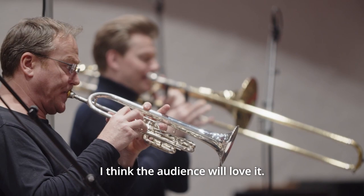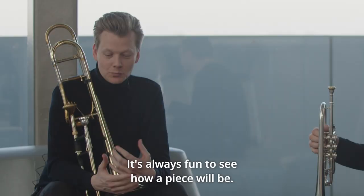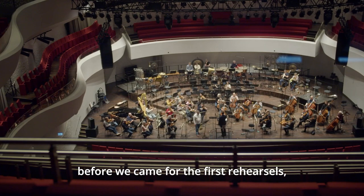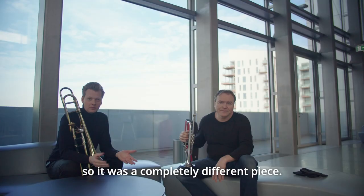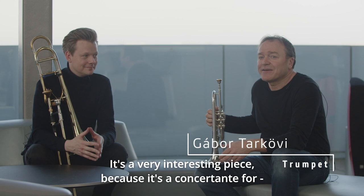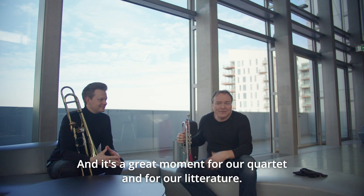It's always fun to see how a piece will be. We haven't had the chance to listen to the orchestra before we came for the first rehearsal, so it was a completely different piece. This piece is very, very interesting because it's a concertante for tuba, trombone, horn, and trumpet. And I think it's a great moment for our quartet and for our literature.